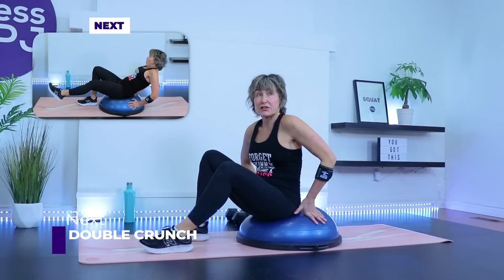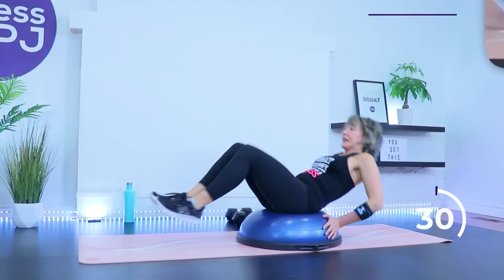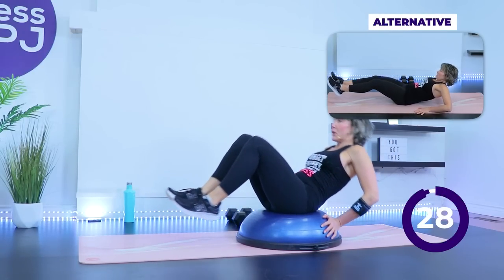All right. So now we're going to set ourselves a little bit higher up on the dome, but you're not directly on top. Everybody, hands are behind us. We start with knees into the chest, extend out, and breathe.